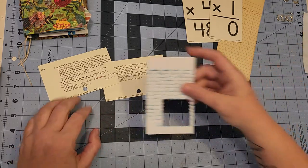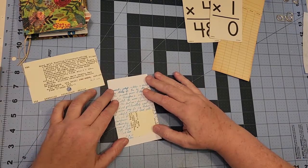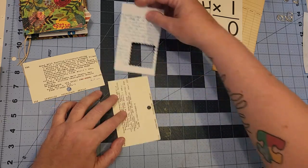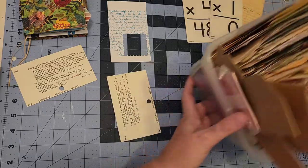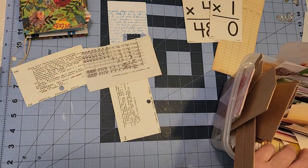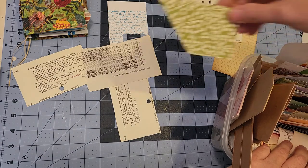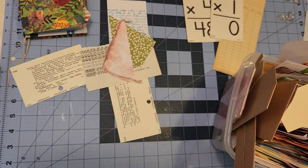Okay, so I just spotted this little guy hanging out over here in my junk, in my scrap heap, and that's kind of cute. I don't know, I might do something with that. Let's set him aside. I'm just gonna rifle through the ye old scrap bin of papers. Somebody commented the other day, it was like, your scrap bin is so organized. And it's really not. I try to keep it all facing the same way so I can find something should I go on a hunt like I am right now.